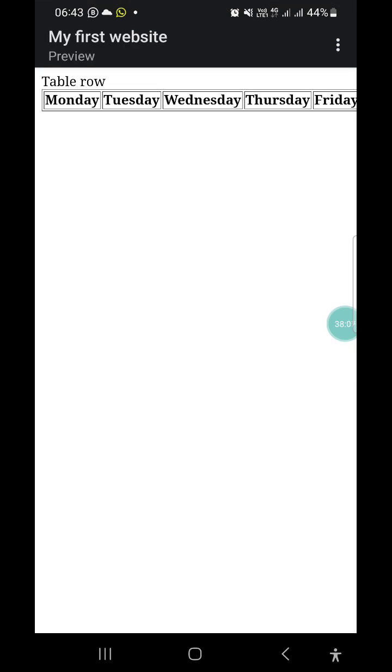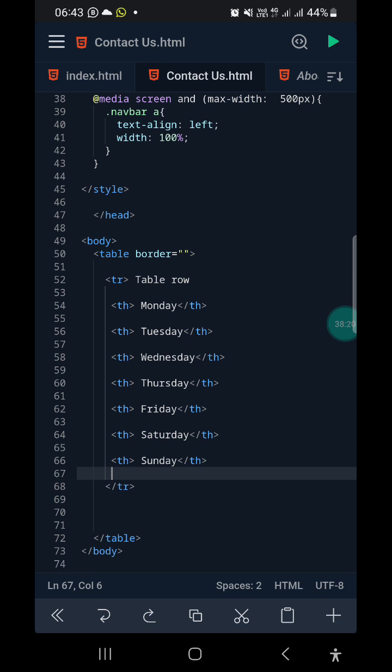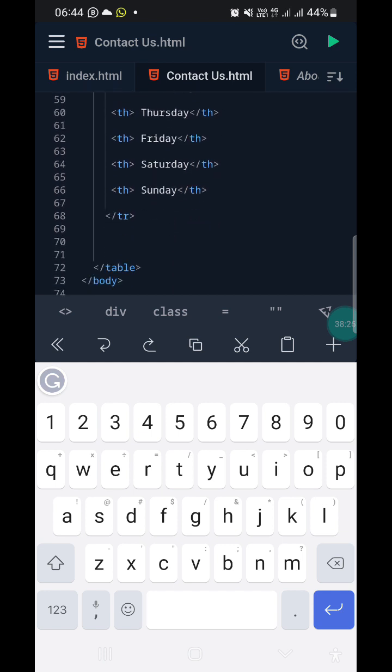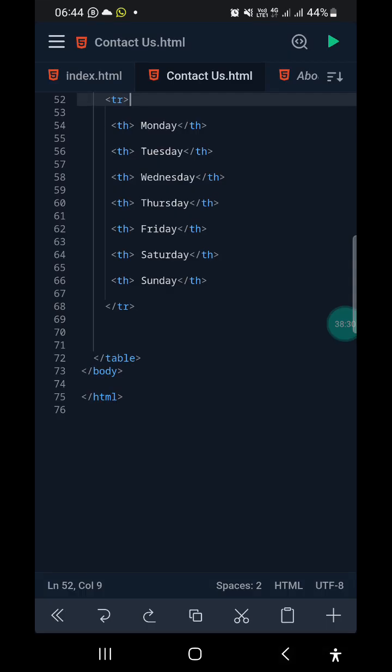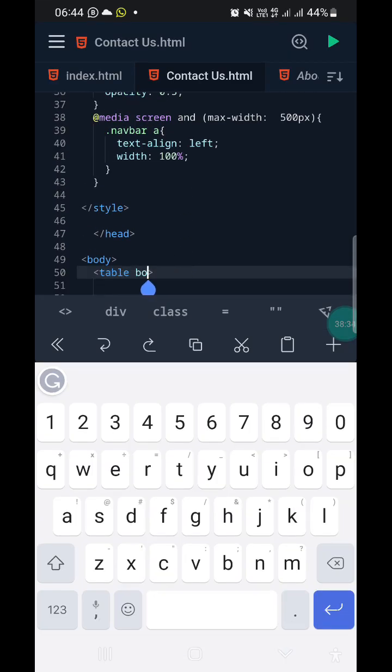You can see. Now why that is, is because of this border. Let me remove it.